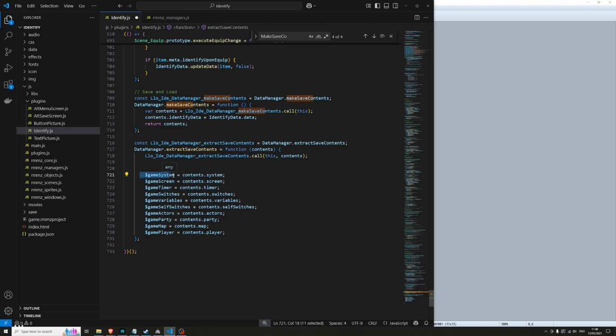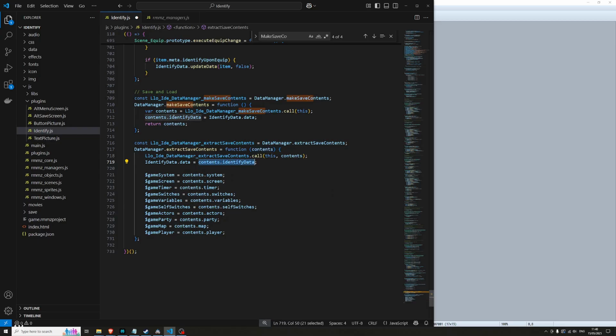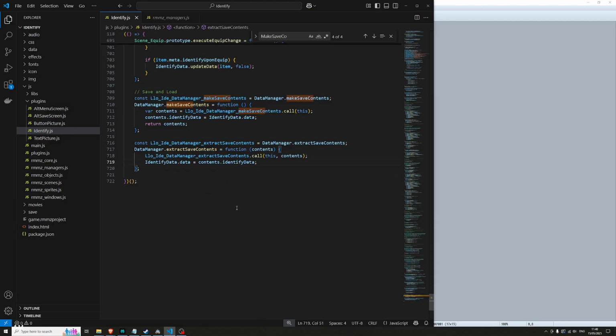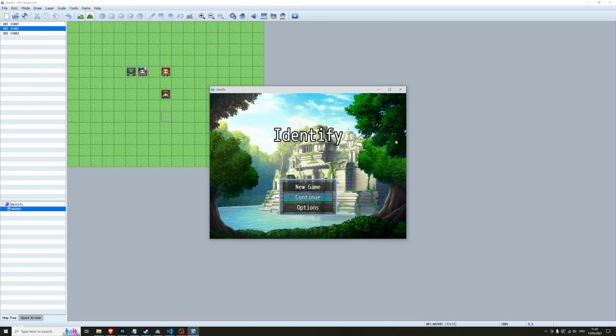We have the object that we're trying to fill, and then the contents that we saved. So we'll just say identify data dot data equals contents dot identify data, just the same as we have up here. And we don't return anything, we don't have to gather anything, we're just emptying the contents here. So let's see if it worked.